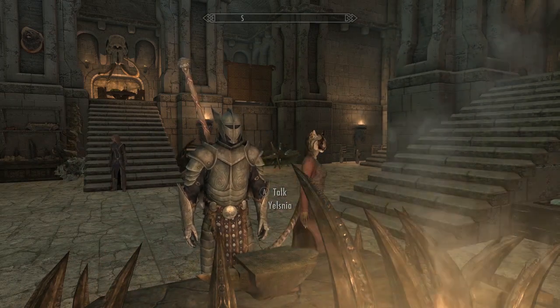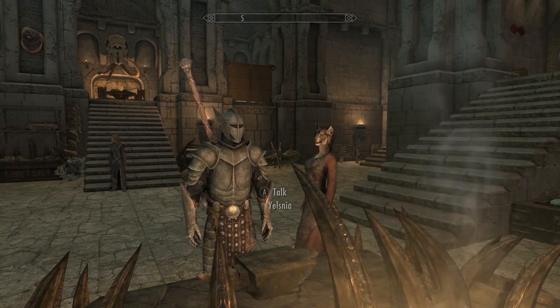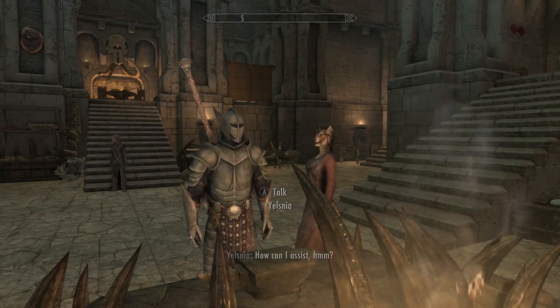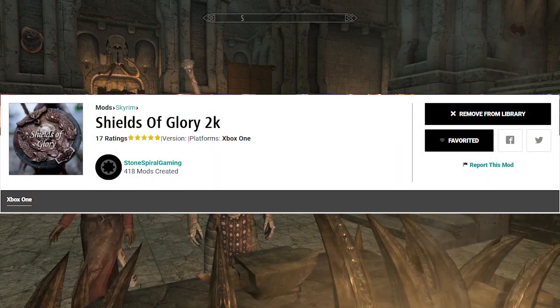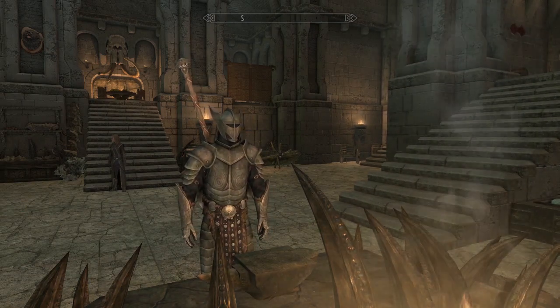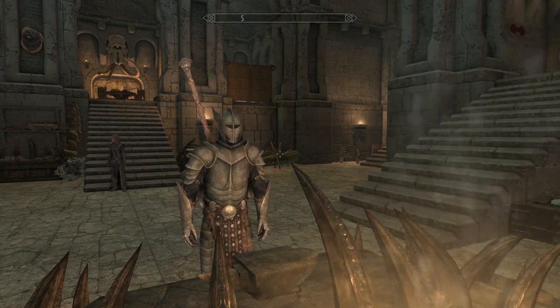But today we're taking a look at a very special mod, and I very much appreciate all of the submissions and all of the feedback on the previous home showcase, letting me know what mods you guys would like to see. So I found this one on Bethesda.net, and it is called Shields of Glory 2K. Now, the 2K obviously is a reference to the pixel count, but Shields of Glory is 3 high-resolution shields that require the Ebony Smithing perk within the skill tree.